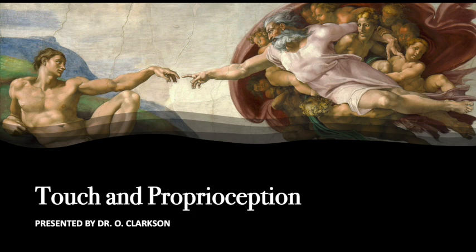Then the Ruffini cells, those are going to be associated with stretching. They're going to be associated with movement. They're going to be associated with, for example, finger position. And those are also pretty deep, but again, not as deep as the Pacinian. Pacinian are the deepest. Ruffini are going to be the second deepest. Meissner's a little bit above that. And then Merkel's are going to be really close to the epidermis.